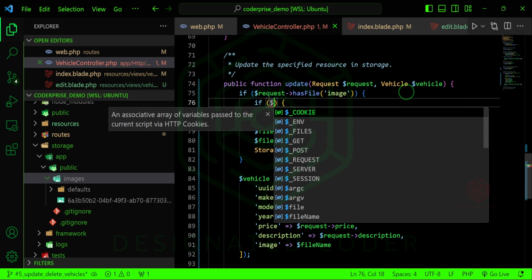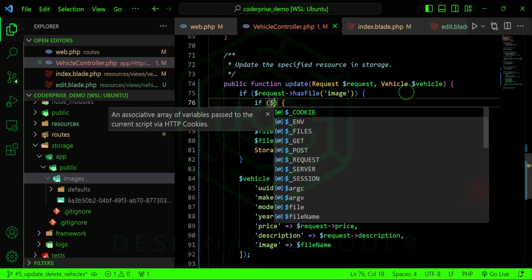So again, if this vehicle has an image in storage and that vehicle image does not equal the no image, then we can unlink it. Unlink is just a fancy way of doing delete. So it will delete it from our storage.